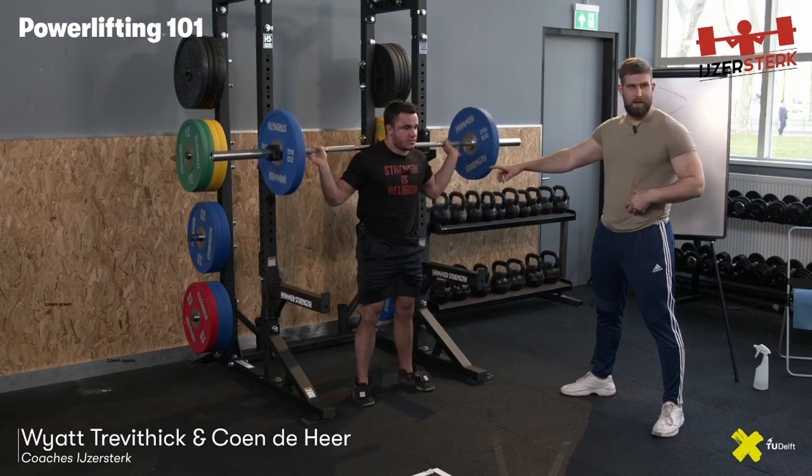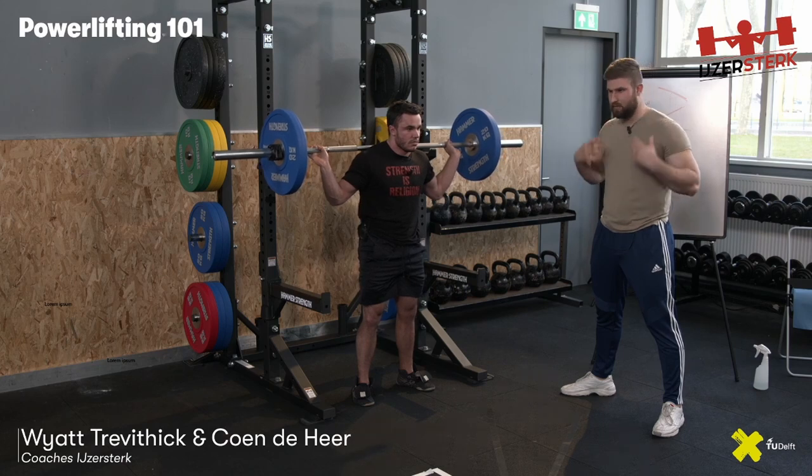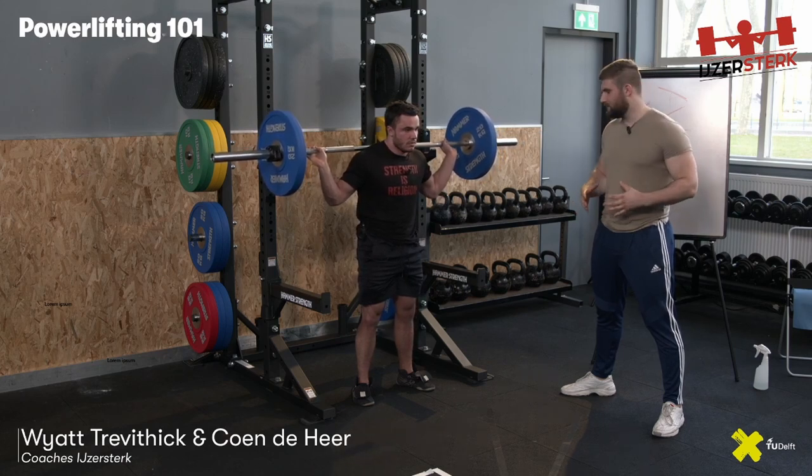Very nice. See, he still kept this brace through the entire motion. He did not breathe out on the way up. He did not breathe out on the way down. He kept it nice and stable.